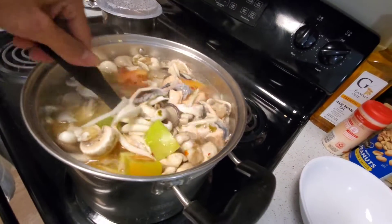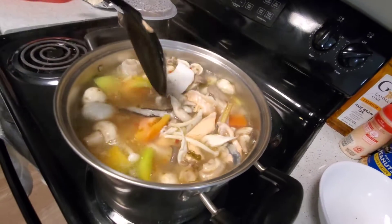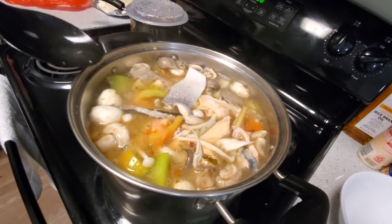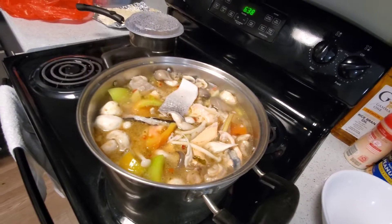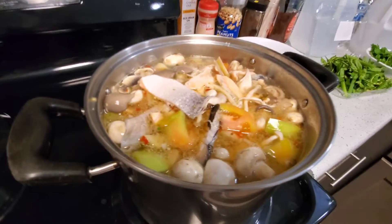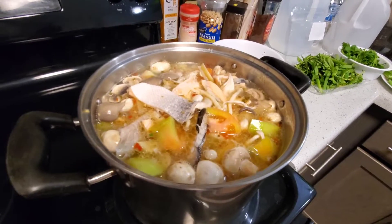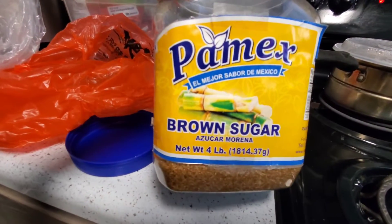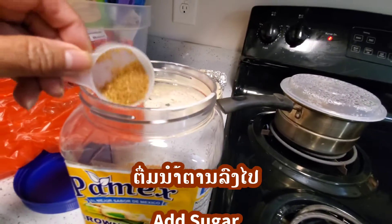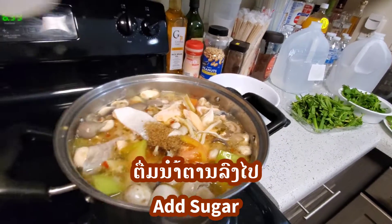You guys, try to cook like this. You can eat it with noodle, you can eat it by itself. Let me taste. Oh, so good! I taste it and because I put tomato and bamboo pickle in there, it's kind of sour. I'm going to add brown sugar — just a little bit just for taste, not to be too sweet. Just like that, just for taste.